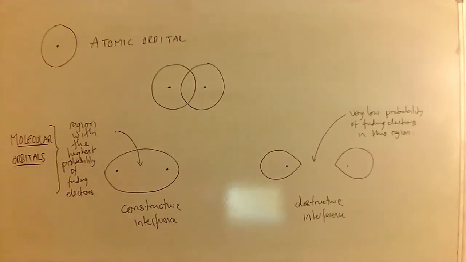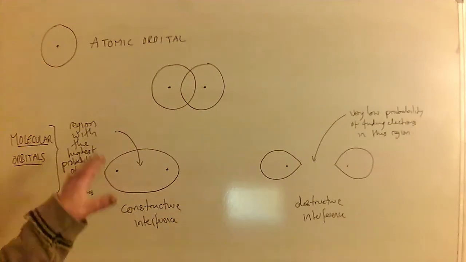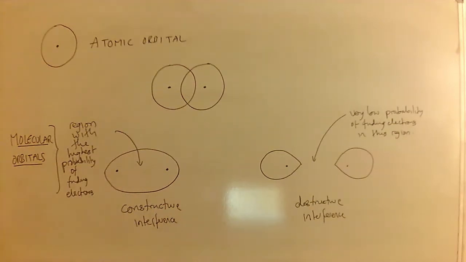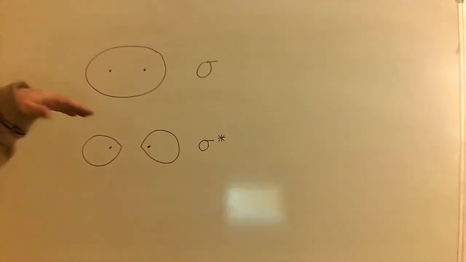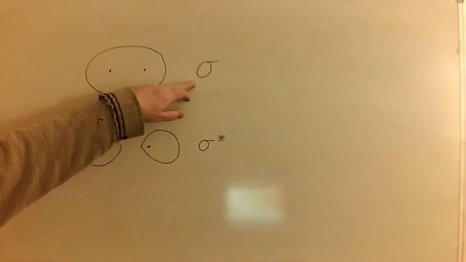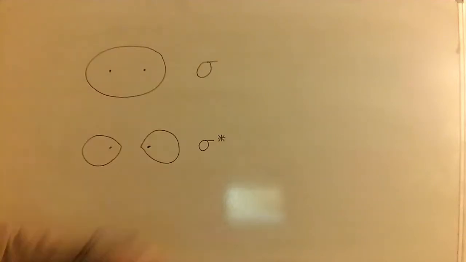And in chemistry, molecular orbitals are an incredibly important idea. Most theoretical chemistry that is done today is based on the idea of electrons occupying these molecular orbitals. So let's just think then about these two orbitals a little bit more. These two molecular orbitals are conventionally labelled sigma and sigma star. It doesn't matter about the labels, but we'll just use those so we know what we're talking about.